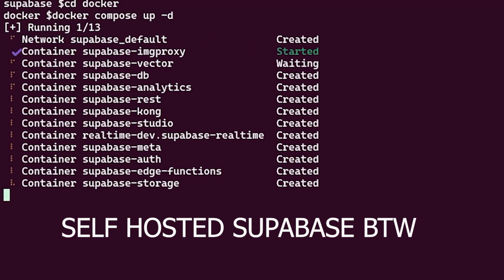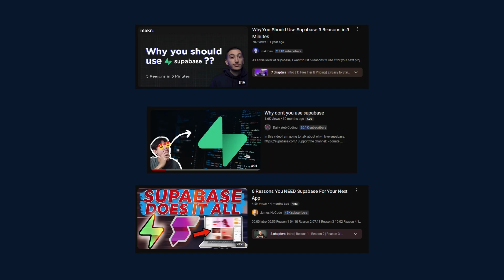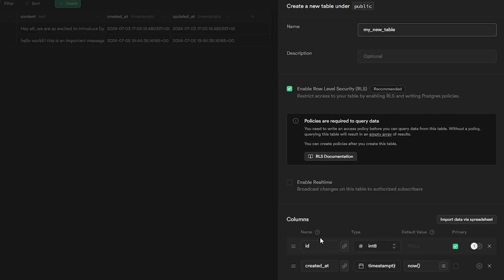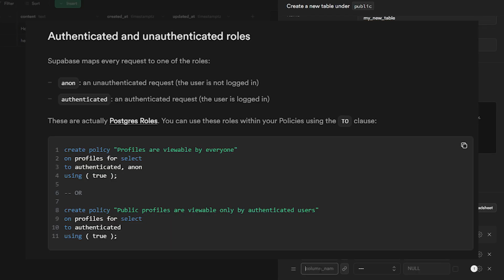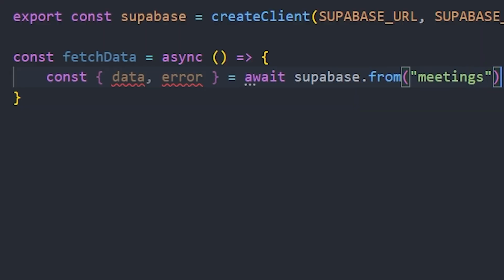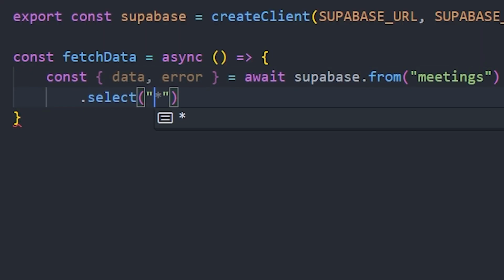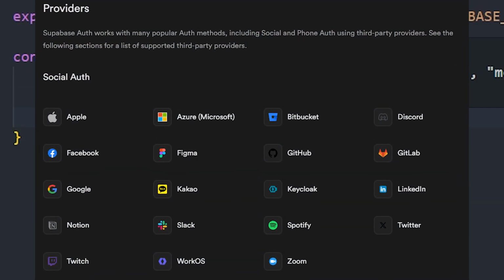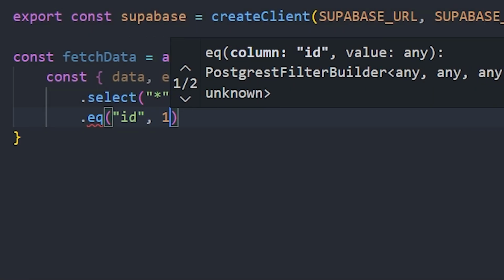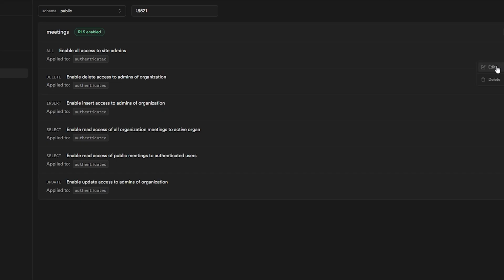I'll talk about my personal experience developing and deploying with Supabase, and when you should be using it in your own apps. On paper, Supabase seems fantastic. You get a Postgres database, row-level security, and a built-in login system, all wrapped up with a simple API. Supabase takes care of authenticating and validating all requests, which makes API calls very simple. The problem lies in maintaining your database.